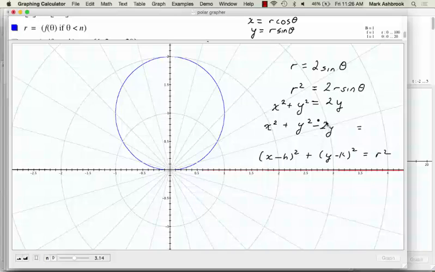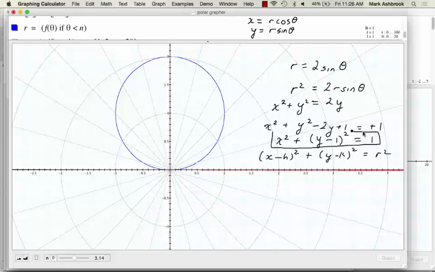How do we complete the square? We take half of that b value and square it. Plus 1, but then we got to add plus 1 over here. So then we got x squared plus, this is now a perfect square. What perfect square is it? y minus 1 squared.